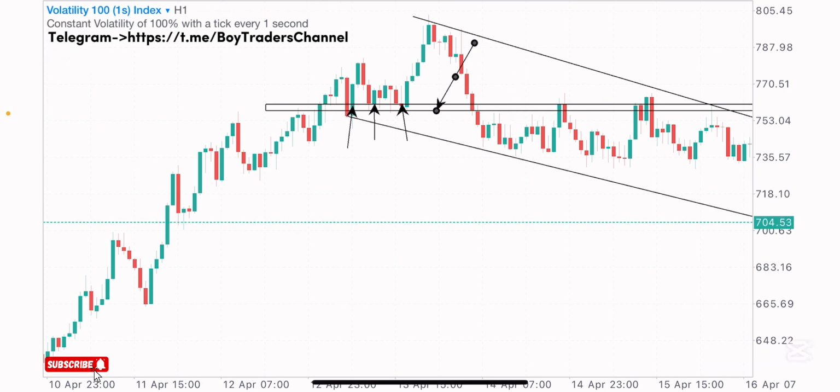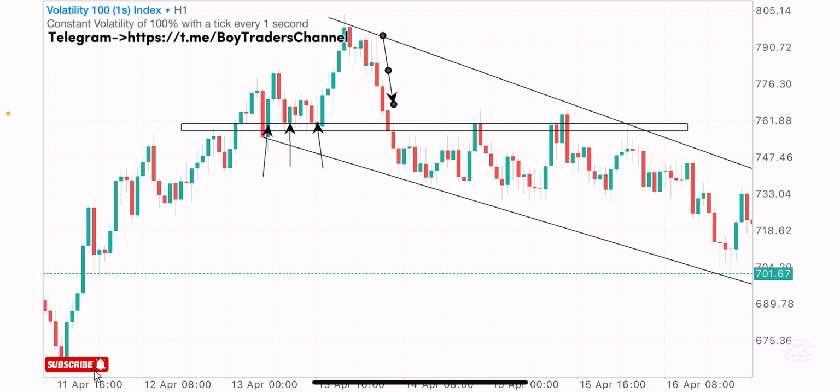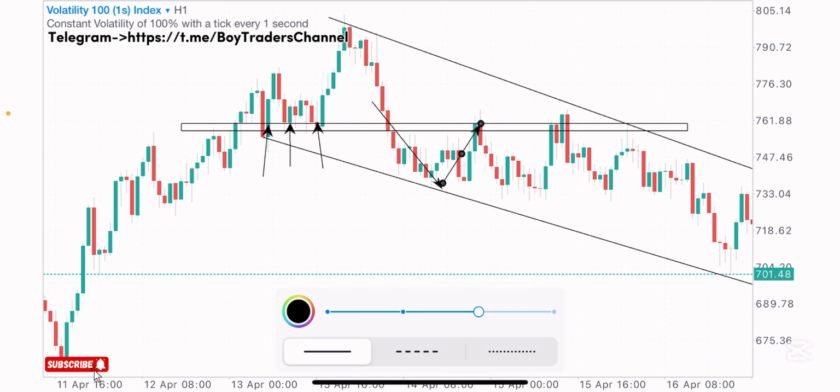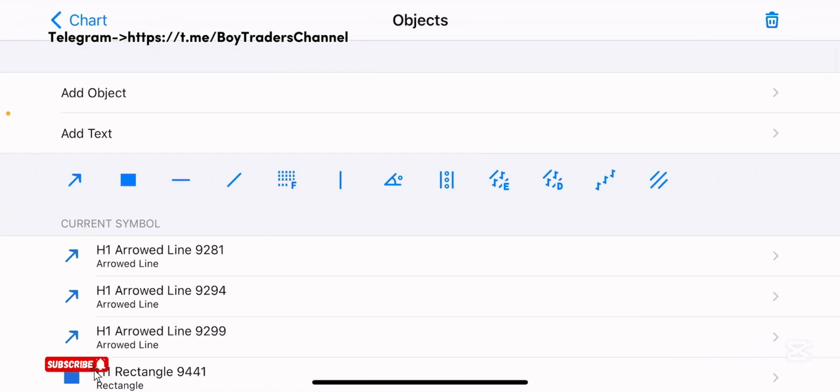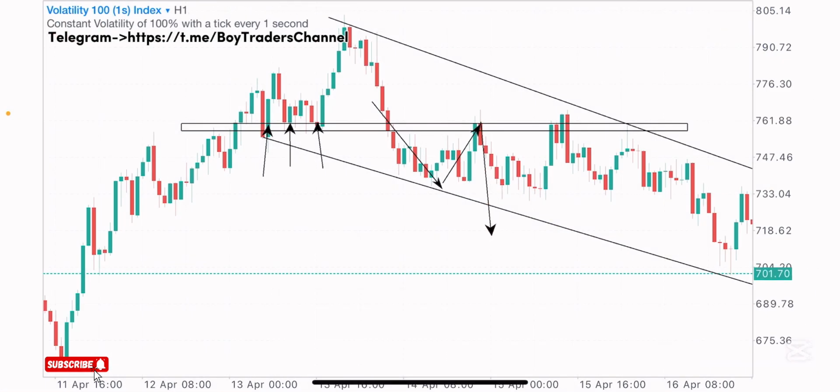So you have to wait for this level of support to get broken, turned resistance for sell opportunities. Our interest is not actually on the buys, but just to work with these buys to confirm this level to be a solid level of support. So once this level gets broken, as we can see here, we have to wait for a retest of this broken level of support, now resistance, for sell opportunities. So a break and retest of this level would be selling this index from this point. We're looking for sell opportunities from here.